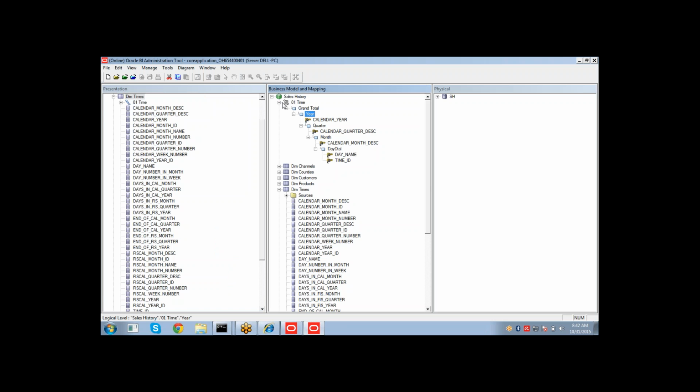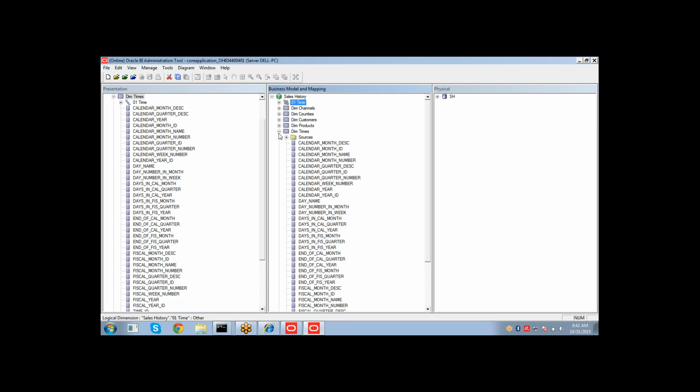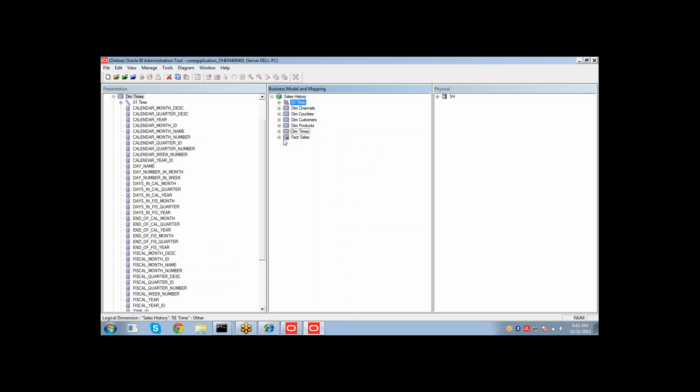Okay, how to work with the time series functions and what are the time series functions? Time series functions are useful to roll back, or if you want to compare the current sales to the previous 3 months sales or previous 3 years sales.